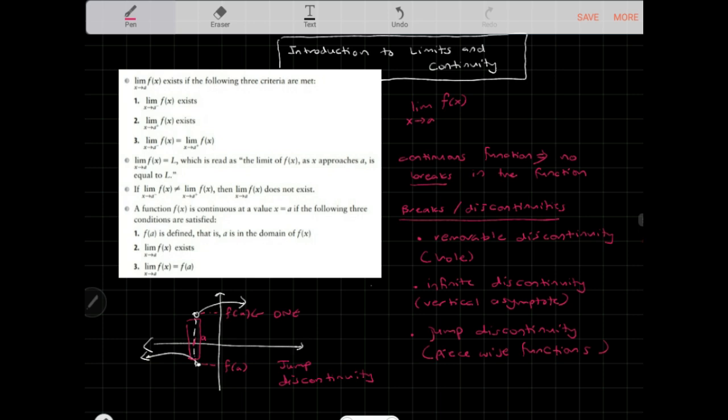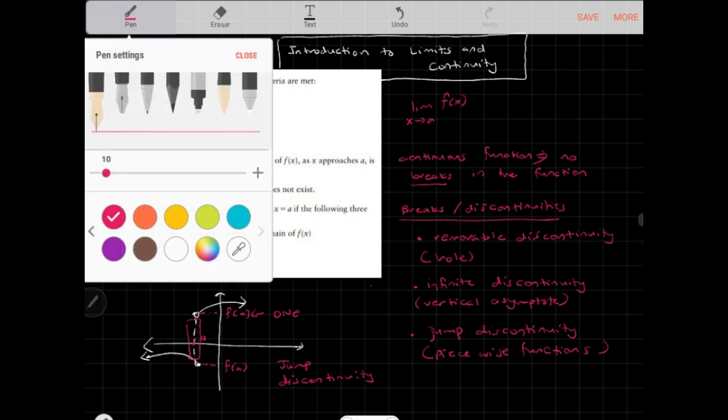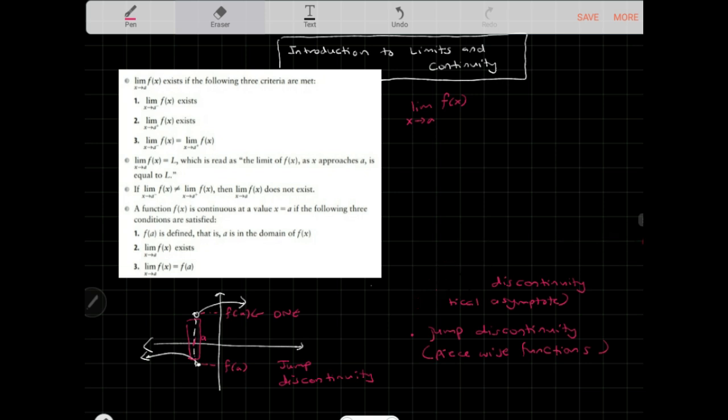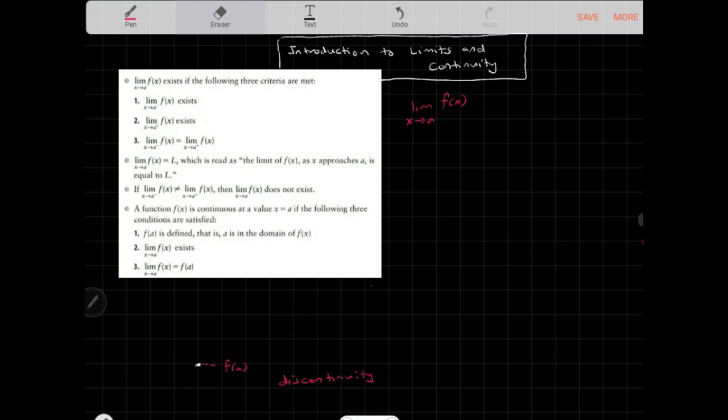Okay, and in order to assess continuity, we can actually look at the limits. So going back to our description of limits, I'm just going to erase all of this. Right? We can express a limit of a function f of x, and pretend f of x here is y. So you can think about it as limit as x approaches a, y. We can express a limit of a function as when x approaches a, y will approach a certain value L. Okay? And L is some kind of finite value. For that limit to exist, L will be a finite value. If L is equal to positive or negative infinity, this is not a finite value. And if L is equal to positive or negative infinity, that means that the limit doesn't exist. Okay, so DNE for doesn't exist.